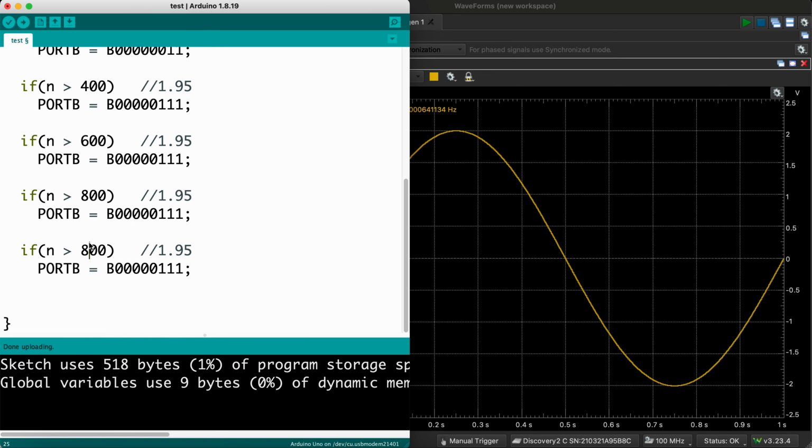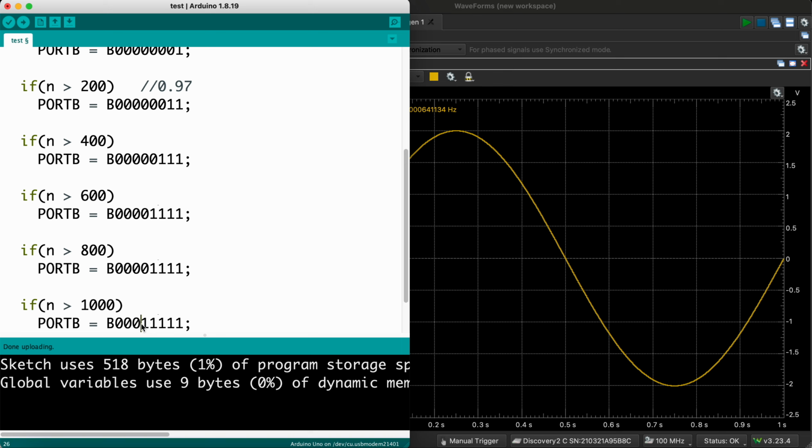So 1000 is pretty close to 5 volts. So we need to change the amplitude now. And we need to change our pins. So this is pin 2, 3, it's going to be 4, 5, and our 6. So this is 13, 12, 11, 10, 9.